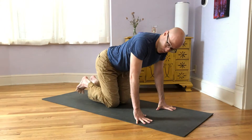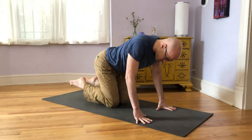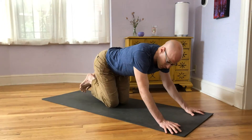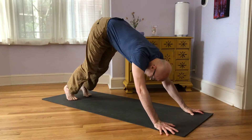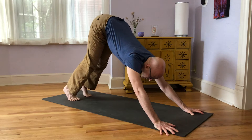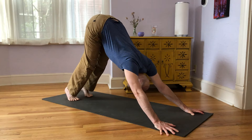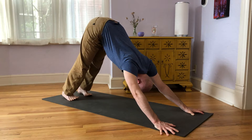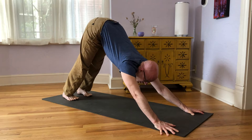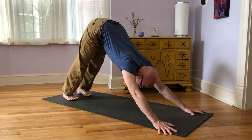Come out of that, wiggle your toes around, and move your ankles around in circles. Hands forward a little bit — from there, curl your toes under and lift back into downward facing dog. This is the first big leg stretch and hamstring stretch of the day. Start with knees bent, lift your sitting bones back and up as far as you can. Then drag your heels back and open your toes — that'll give you a big stretch down the dorsal side of your legs. A few more breaths here.